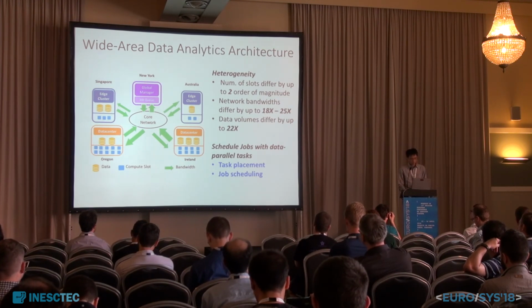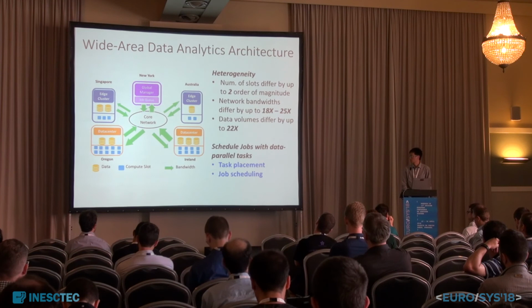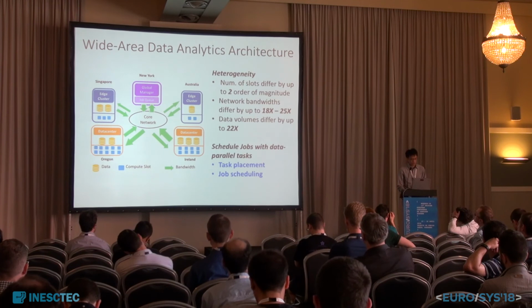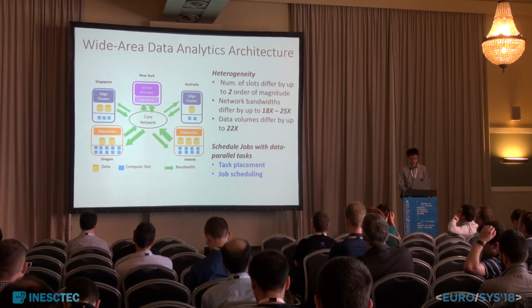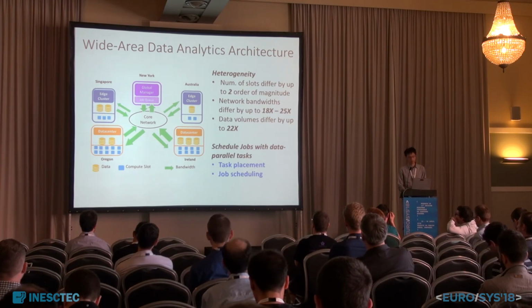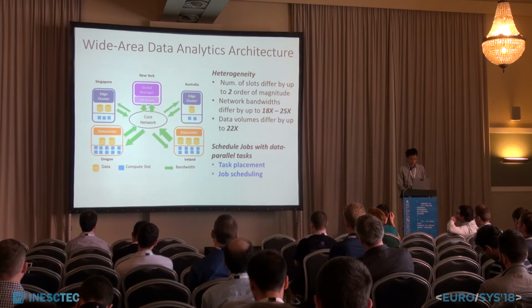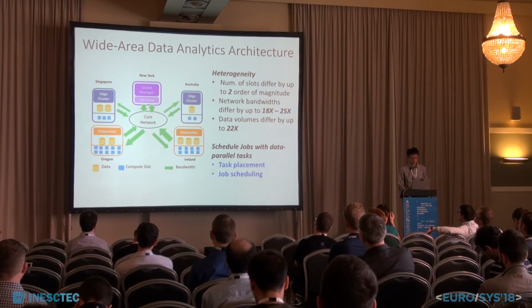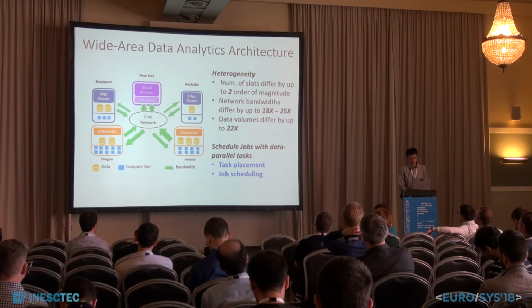Applications of wide area data analytics are often submitted as jobs with data parallel tasks. And there's a global manager on top of those data centers that is in charge of scheduling these jobs and coordinating across multiple data centers. The scheduling decisions include assigning a task to one of the slots in one of the data centers, and also deciding the order in which jobs get executed. So in this work, task placement and job scheduling are the 2 main focuses of wide area data analytics.